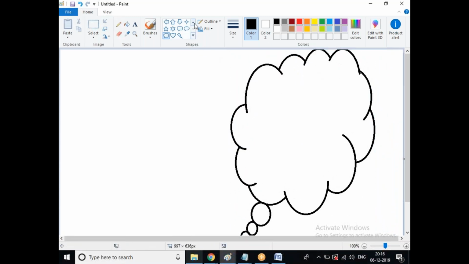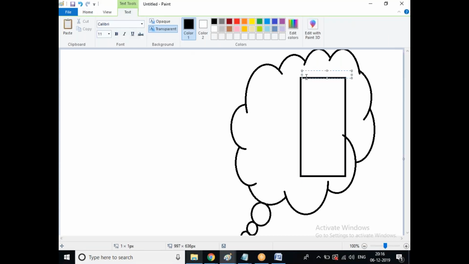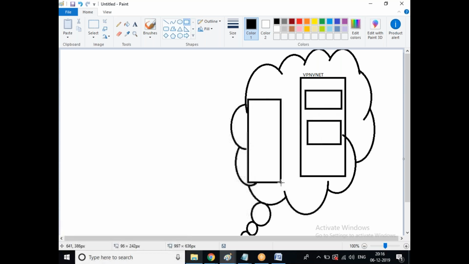You created a VNet called VPN VNet, right? Within the VNet you created two subnets, one for the normal subnet, one for the VPN gateway. And this VPN gateway service is also in the Azure cloud.